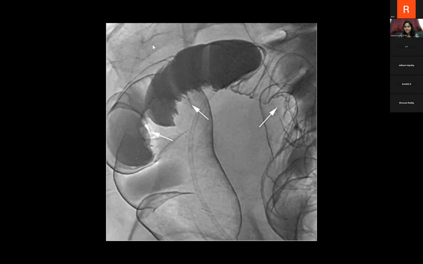Yes, Aishi, right answer. This is endometriosis. How did you say it as endometriosis? This is again the barium study where we can see that there is something infiltrating from outside. From here also, in this region and in this region. And also there is a ureteric stent here, a DJ stent. So there might be involvement of ureter also. So this is a case of pelvic endometriosis.